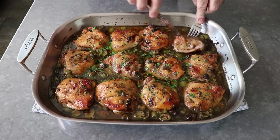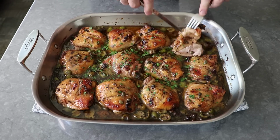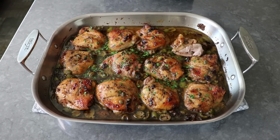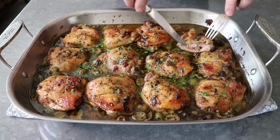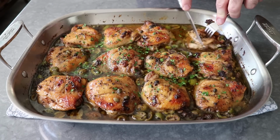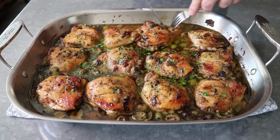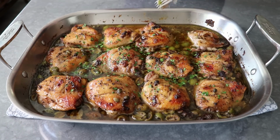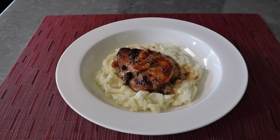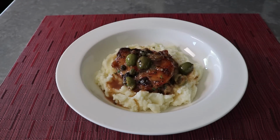So even though it was too hot, and I knew it was going to be hard to cut in the pan, I went in for a taste anyway. And that, my friends, as I mentioned in the intro, is one of the most delicious chicken dishes of all time. And many claim the most delicious chicken dish of all time. So I took a couple quick bites before plating some up properly. And by properly, for me, I mean on some mashed potatoes. Although this really is fantastic on so many things, including rice and pasta.